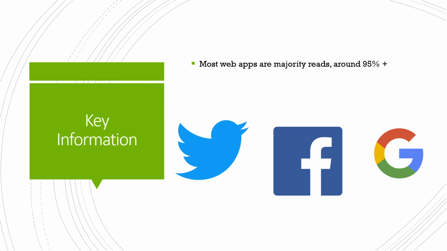Same thing for Facebook with posts, and Google when they index a piece of information, the metadata of that web page isn't going to change very frequently, but a lot of people are going to be making searches for those web pages. So in almost all cases, you're going to want to prioritize and build around the idea that your databases are going to be receiving a lot more reads than writes.